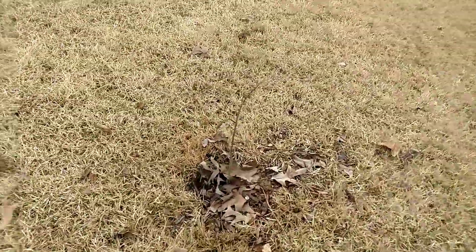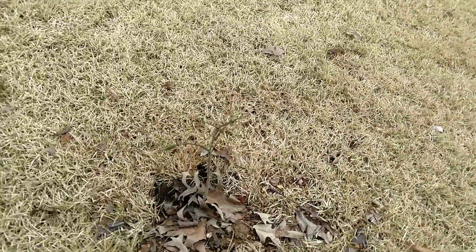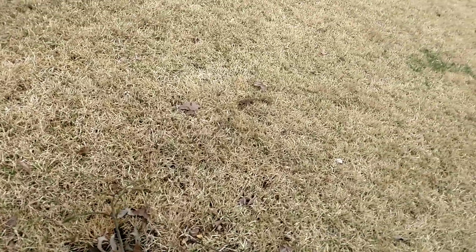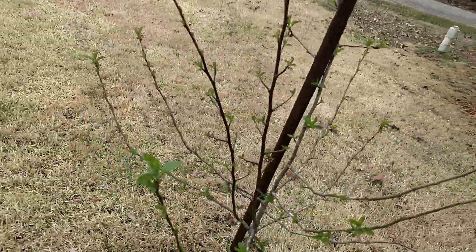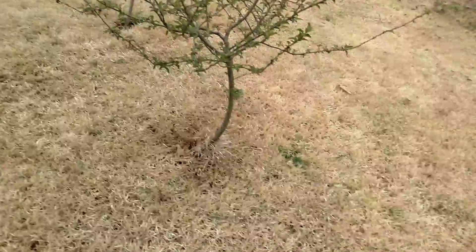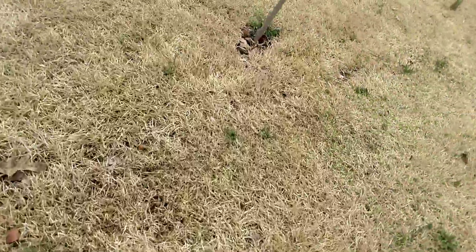We got another apple after the G4 bed, and then another pawpaw tree that's leafing out. These pawpaw trees I got as year-old saplings, planted this past winter. I put cages around them and filled the cages with leaves to protect them. Then we got another apple, another apple, another apple — a grand total of 10 apples around this part of the house.